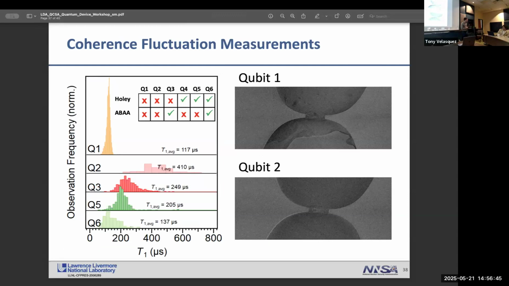What does native oxide do when it goes on the qubit? That's a question. The native oxide has, in no case that I know, a crystallographic relationship with the metal that it's growing on.